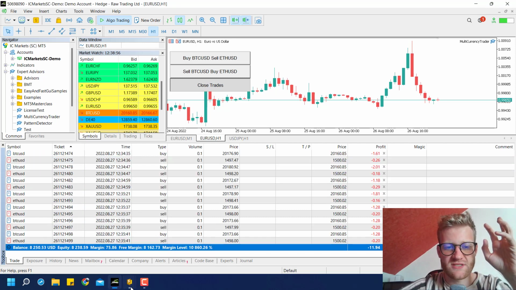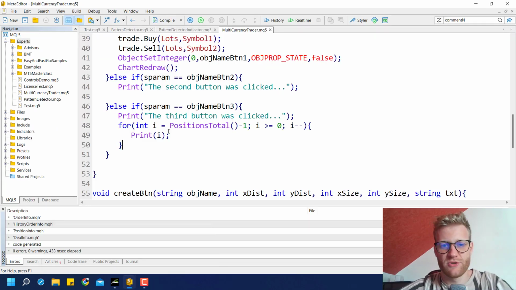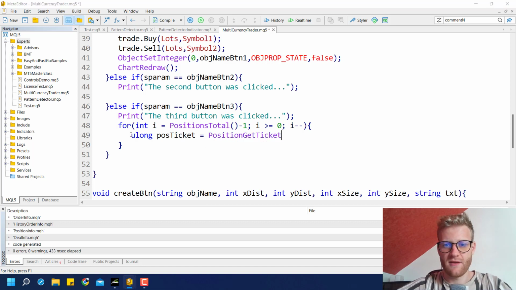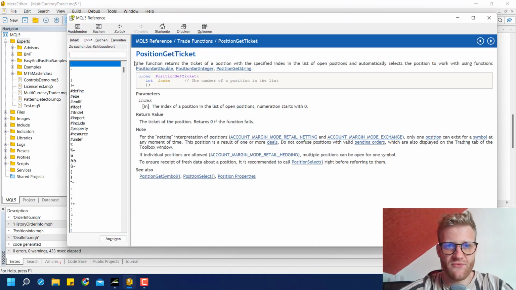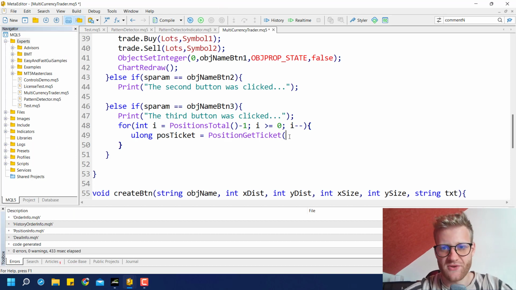So we can now use this i variable to get the position tickets of our open positions. So we can write unsigned long position ticket, and we can say position get ticket, and this is a system function, so we can use it right away, and this will give us the position ticket of a position at a specific index.